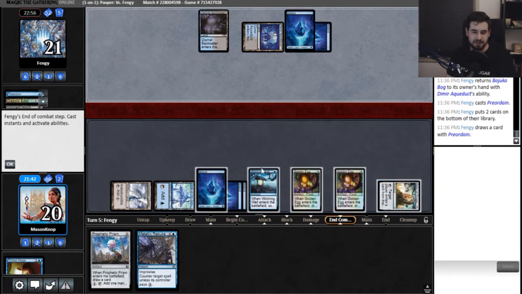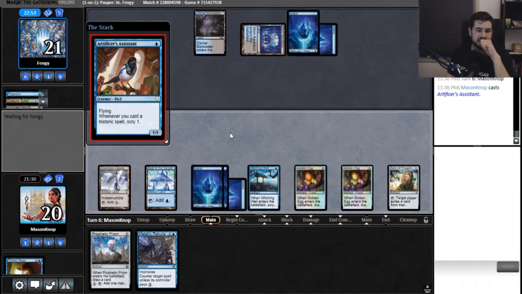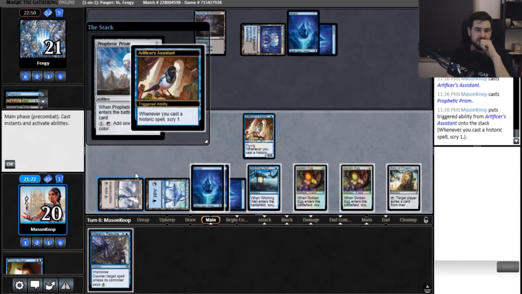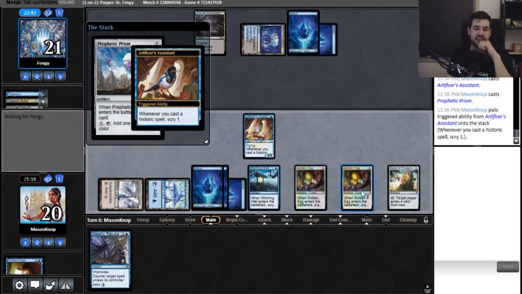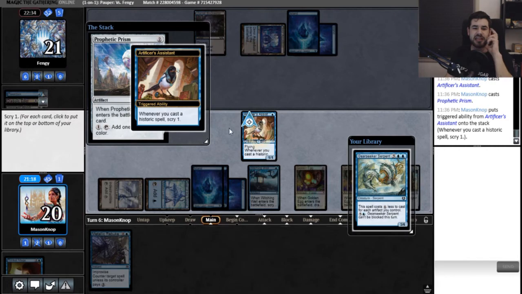Anything else we can do? No. But if we do get ahead on life, I don't think that there's much they can do about it. Artificer's Assistant. I'm gonna burn Counterspell on it, right? Okay. Prophetic Prism. We are technically at 26. So if they try to Evankar's Justice repeatedly, they would have to first find Pristine Talisman and gain life as they do it.